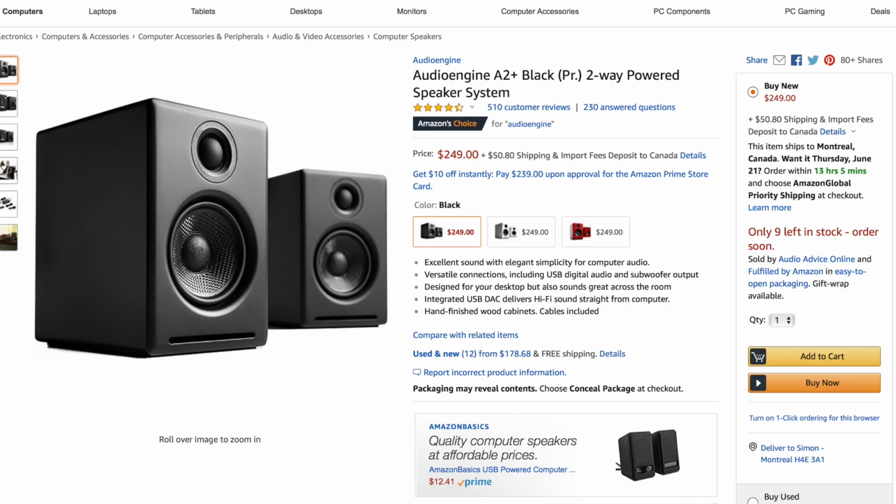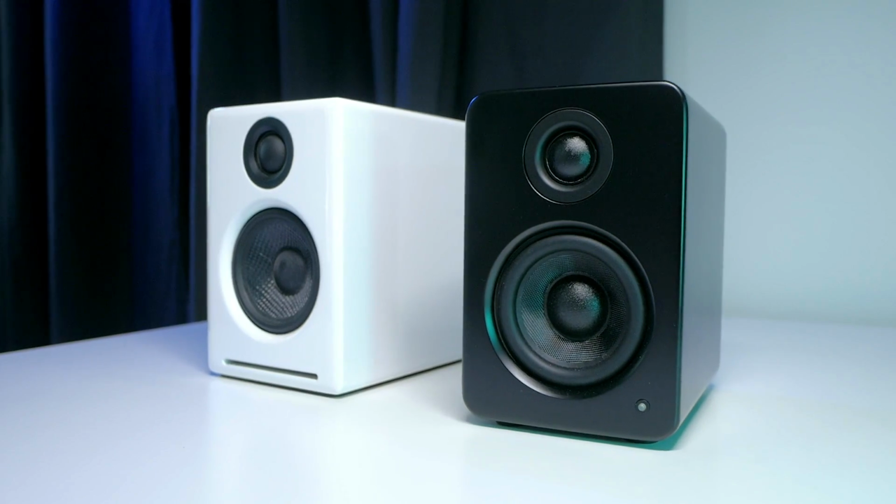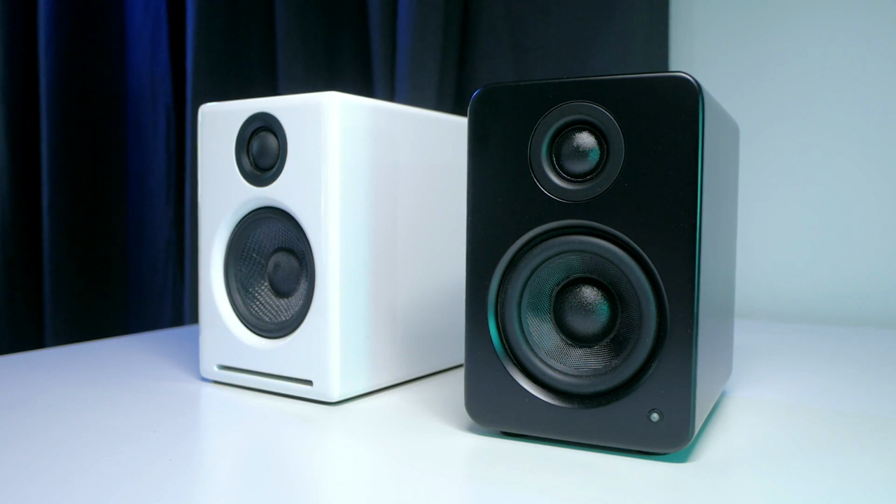The Audioengines retail for $250 while the Kantos are $200 in the US, so I would really go with the ones that fit your needs as the price difference is kind of negligible. But if you're in Canada, then the price difference is closer to $100, so then the price could be a deciding factor too.